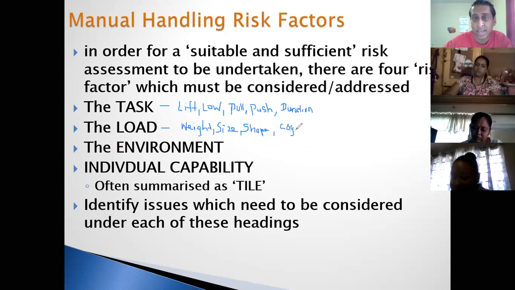So the center of gravity, you talk about even if the load is sharp, if it has pointed edges, all of those things would actually affect your grip on the load, right? So if it's sharp, if it's hot or cold, I wouldn't write those or say it, so you can just kind of list it anyway. The environment, but this one is easy.